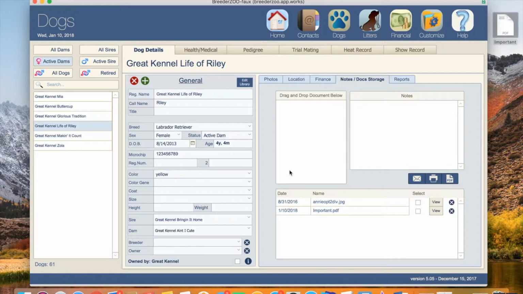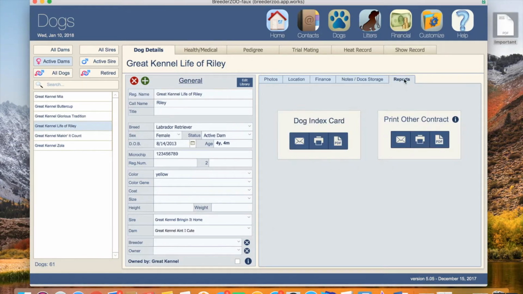So that is kind of a workaround. Also put notes about the dog. And when you have documents in here, you can select those and email those, print PDF, however you want to do it. Next is dog reports.